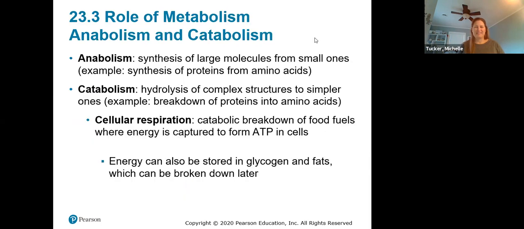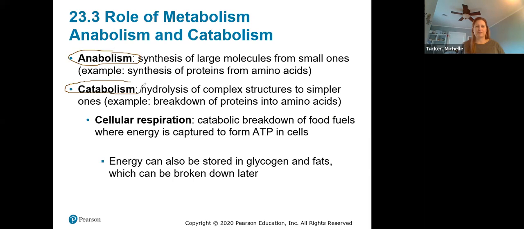We will move on to metabolism. For metabolism, we are going to have to focus on big pictures. There's no way we can get into all of the small details. Anabolism is synthesizing molecules. So amino acid plus amino acid equals a dipeptide. You put enough of those together, you get a polypeptide. So anabolism is building larger molecules from small ones.